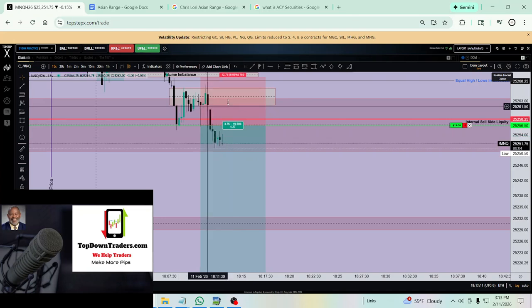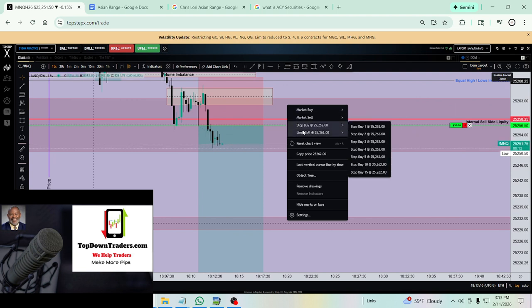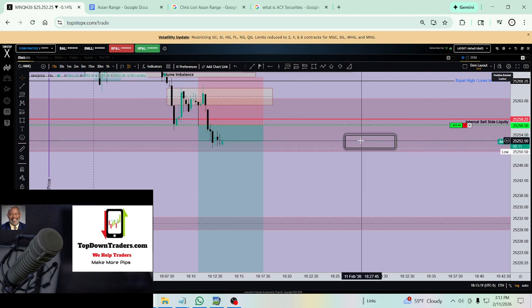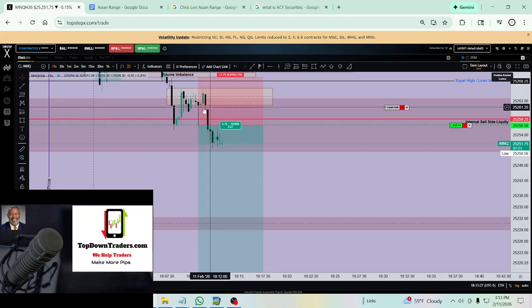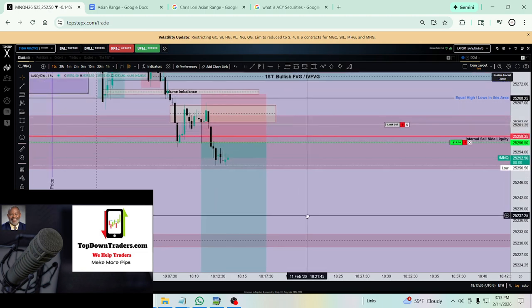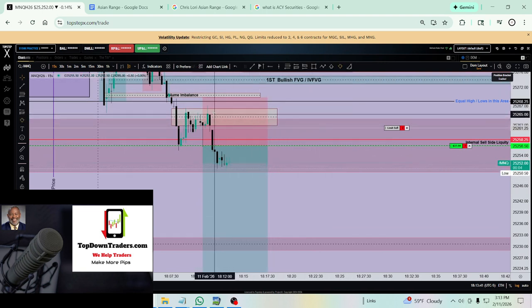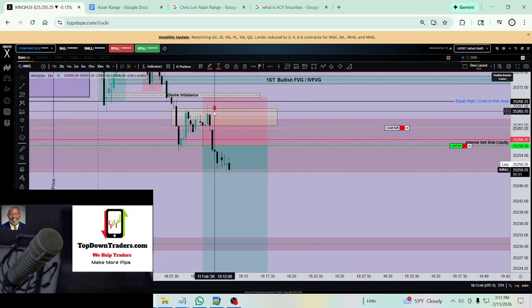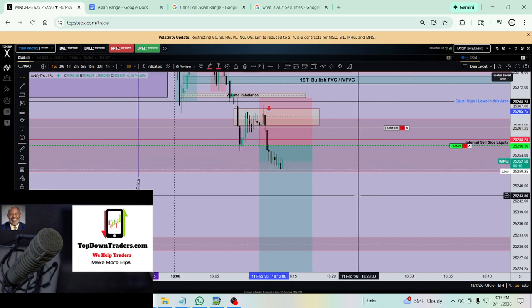Now, if price does come back up here, I'm going to do an add. I'm going to do a limit sell, and I'm going to add 2. If price comes back into this area here, which is a void, so I anticipate price coming back up there possibly, and if it does, add to that position, and I'll annotate that. Once price gets into that area, my goal is to cover or add right there if it comes back up into that area.